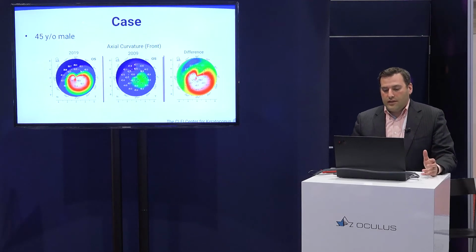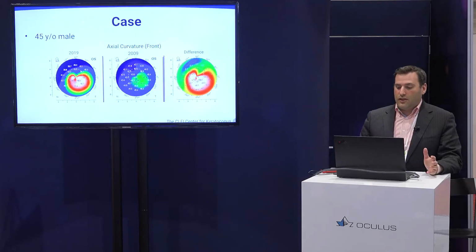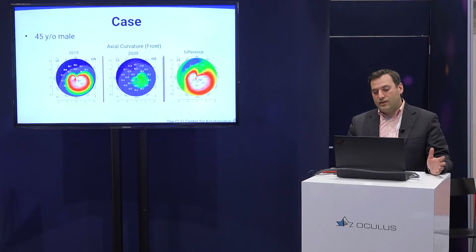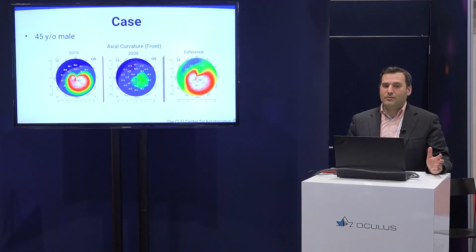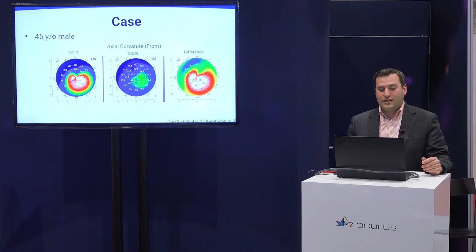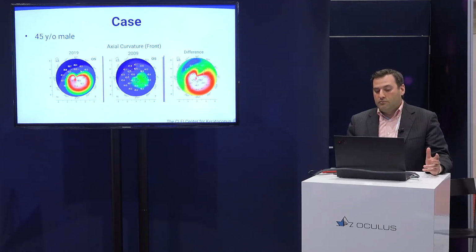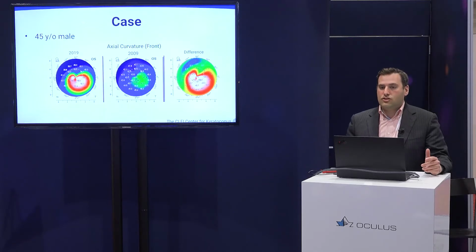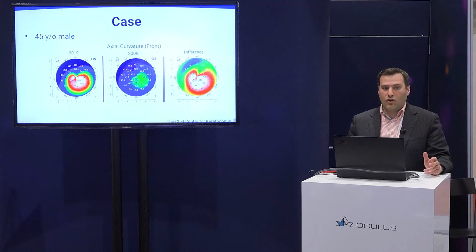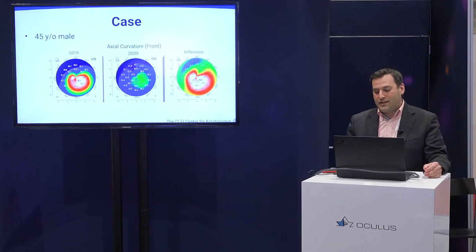So one final case, I think everybody would agree that this is progression. And we can learn a lot from our patients that tend to be lost to follow-up over time. So this was a patient who was 35 when we had seen him in 2009, had mild disease at best, was lost to follow-up, actually saw our optometrist in 2017 who had asked him to come see us for a cross-linking evaluation. Took him until 2019 to finally agree to come back and see us.